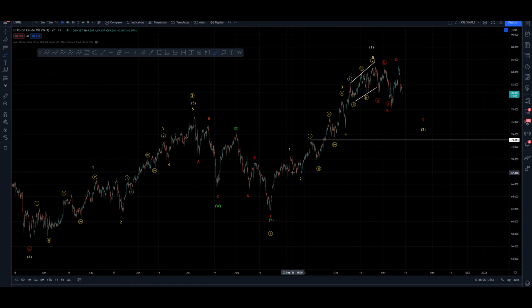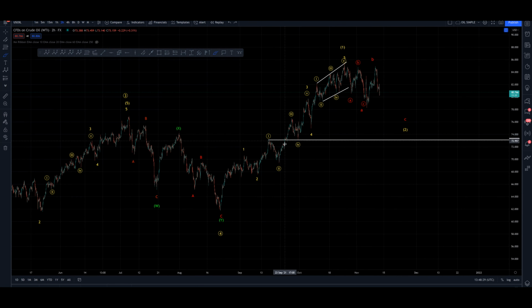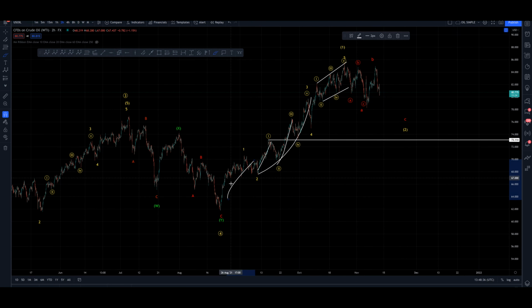It's not exactly clear. From there, we seem to just go into an extension for a wave 3. We get a longer wave 3. So we get a 1, 2, 3, 4, 5 waves here at a smaller degree into the minor 3. Before you say anything, there is no overlap here. I've checked, I've zoomed in, I've put a line right on the very top of the wave 1, and we just come very close to it, but we don't actually overlap, so it is a legitimate wave 3, and this 3 at minute degree is longer than the 1, and this 3 at minor degree is longer than the 1.